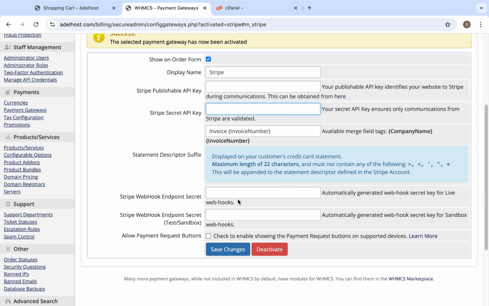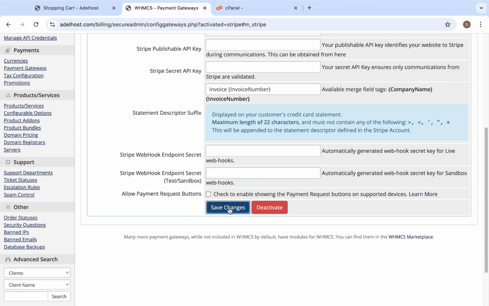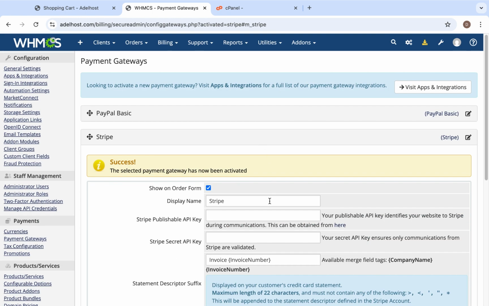Okay, you can search this up as well, and then you can include this information in their respective input boxes and go ahead and save changes. Okay, right, so now you need to enter this information to completely activate. As you can see, we have an error message saying that, okay, go ahead and get your API keys so that you can have that done.